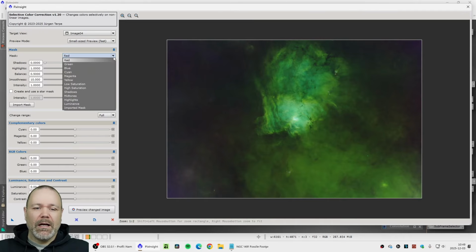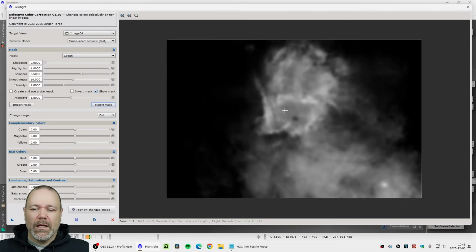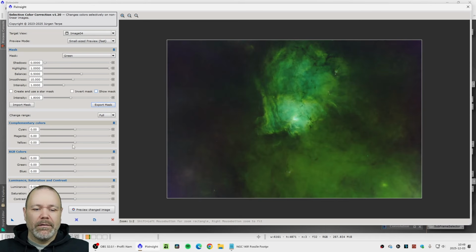And now we can select green once more. We can show mask here. You can see that we have a fairly similar mask in this tool, but here you can manipulate a lot more of the colors. So you can pull down green, for example, but at the same time you can increase the yellow, or you can increase yellow and red, for example.